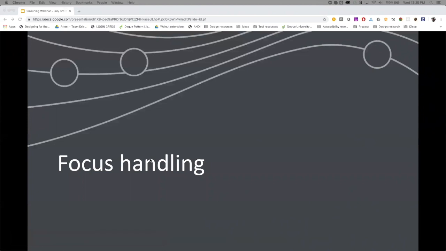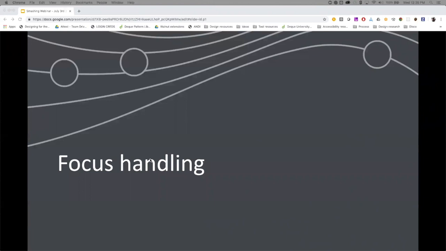The rule of thumb is that you want to send it back to whatever element evoked it. So if you imagine you had a little edit pencil and you select it, it opens up the modal, you fill out that modal, you hit save, you'd want to send focus back to that interactive element there. That tends to be what we do.